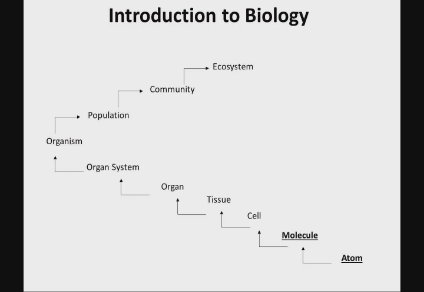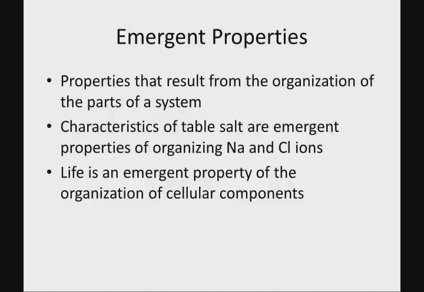the smallest parts of those things that make up living stuff. And what we're going to see throughout our study of biology are what are called emergent properties. So this idea of an emergent property is that I can take the parts of a system, and if I organize them in a specific way, I get new properties from them, more than the sum of their parts. And so what this brings to light is two ways of doing science, two ways of looking at the world. One is a reductionist approach, and this is the idea that I'm going to break things down into their pieces and study the pieces to understand how that thing works.